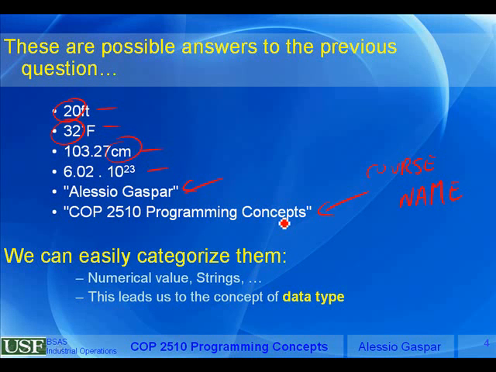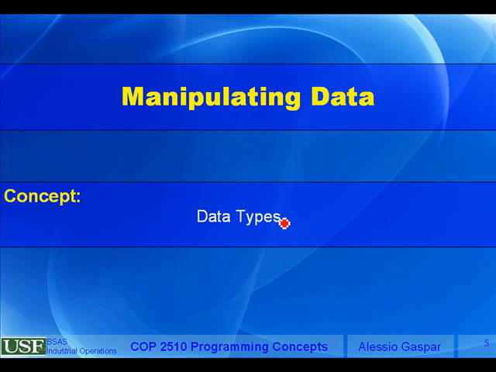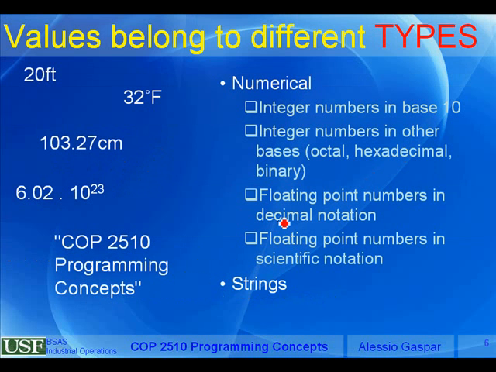What is a formalism that is used to express values in a computer program? So if we start to try to categorize those values, we go to the concept of data types. So let's go back over those values. This is a list here of generic data types. What do I mean by generic data types?